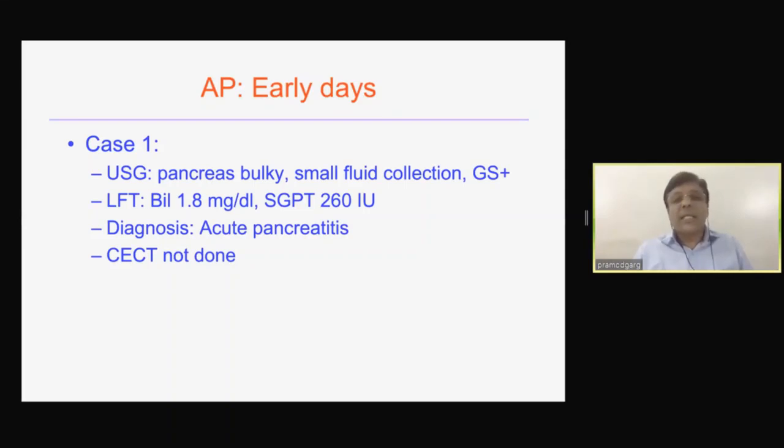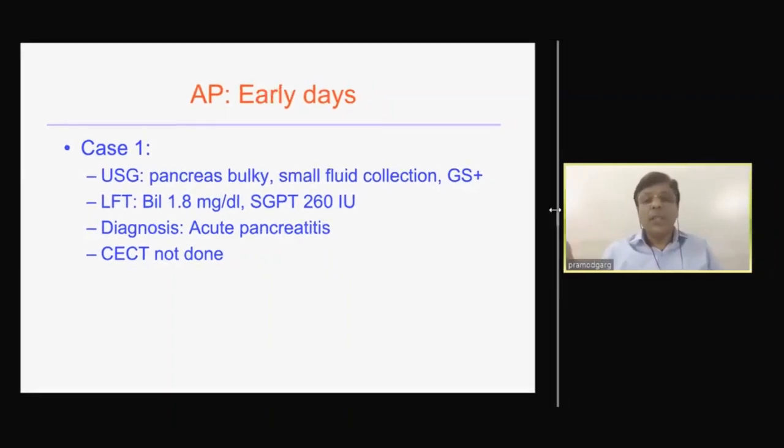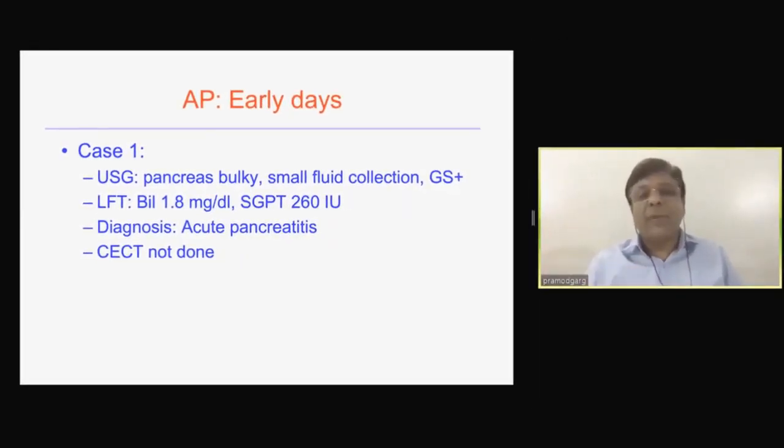Now, I want to emphasize here that whenever you see a patient with acute pancreatitis, if the liver function test is abnormal within the first 24 to 48 hours, you are dealing with gallstone pancreatitis, even if you do not see stones in the gallbladder. On the other hand, if you have stones but your LFT is absolutely normal, the etiology may not be gallbladder stones. For example, a patient with chronic alcoholism comes with acute pancreatitis. He also has gallstones. How do you decide which is the likely cause? It is the abnormal LFT which will tell you whether it is biliary or otherwise.